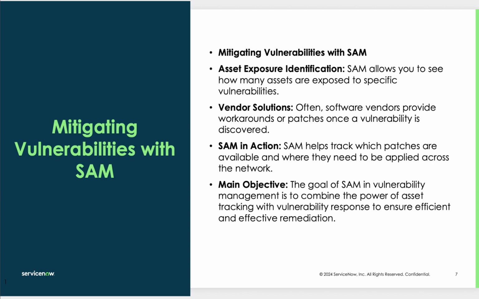So when you're working through this particular scenario, vendors are going to come out with a solution as quickly as possible, right? So we can go back and say, okay, for those X amount of assets that we know have this vulnerability on them, we can then create a change plan for that piece of software so that we can get it updated as quickly as possible. And we can do that with the help of SAM, right? So we're mitigating vulnerabilities with SAM because we know what's in our environment today.